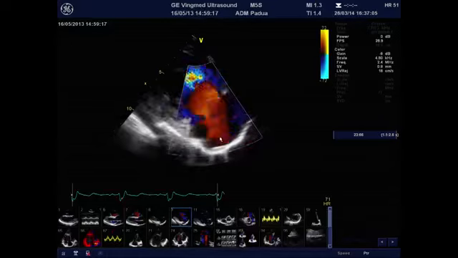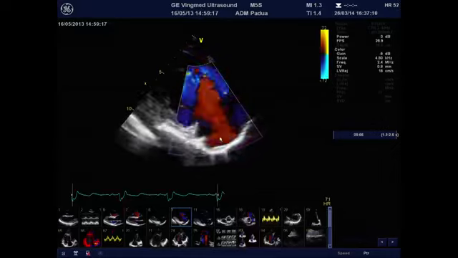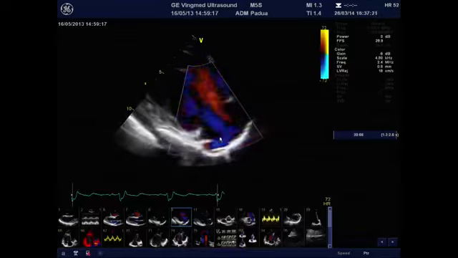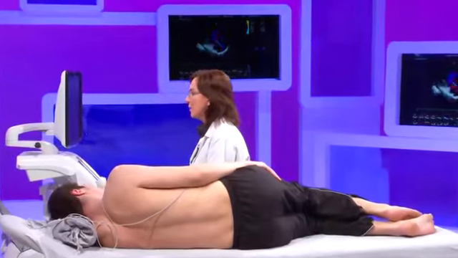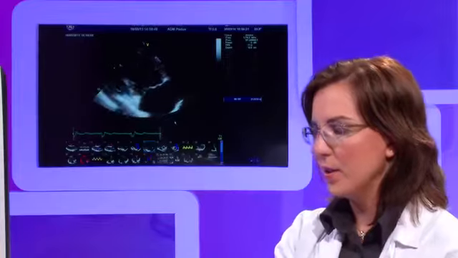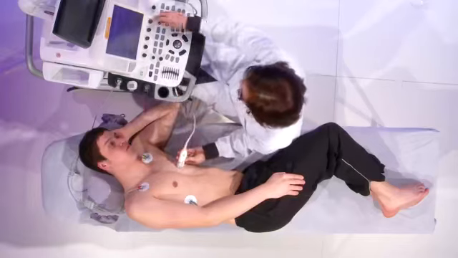This is an important aspect also for the quantitative analysis, because these variations with respiration are very frequent and may confound your measurements. So please be sure that when you acquire several cycles, you also take the average of several measurements on at least 3 cycles in sinus rhythm, and before acquiring, you need to ask the patient to stop breathing.